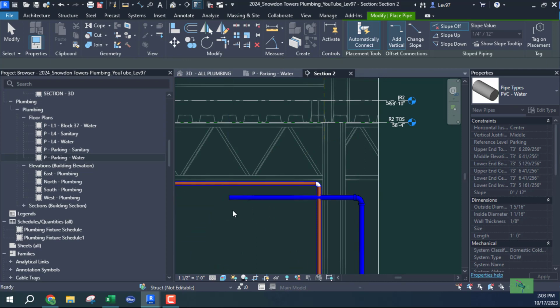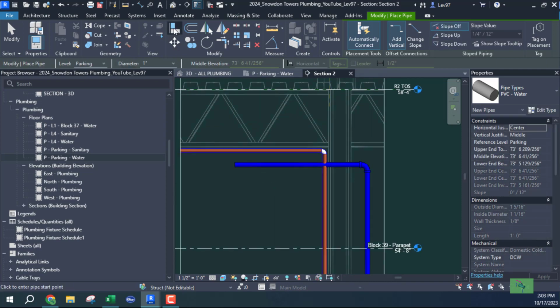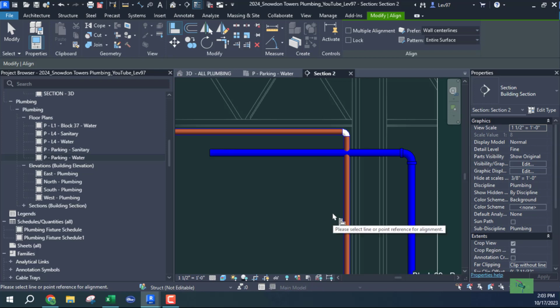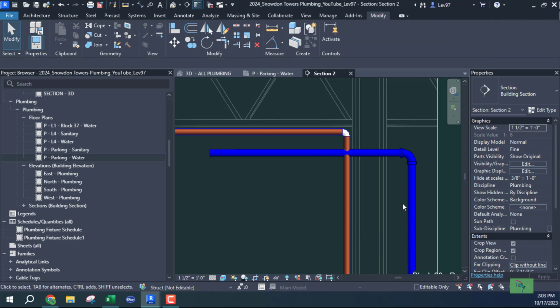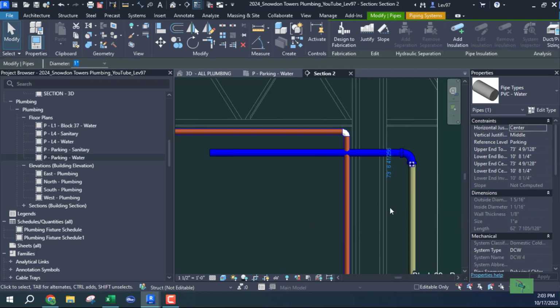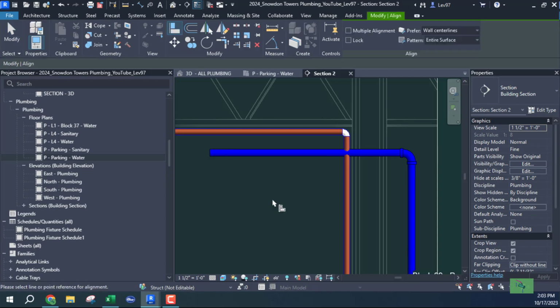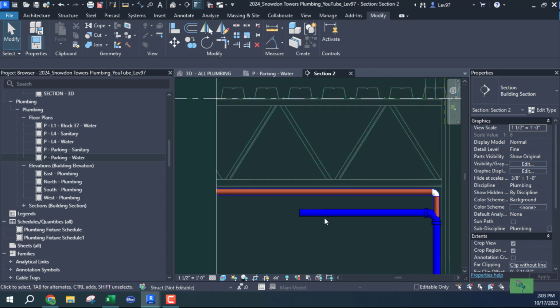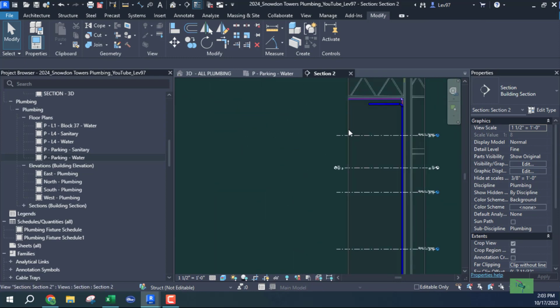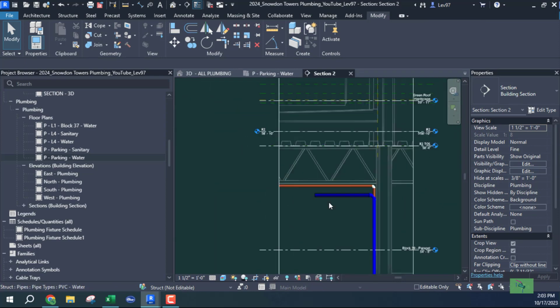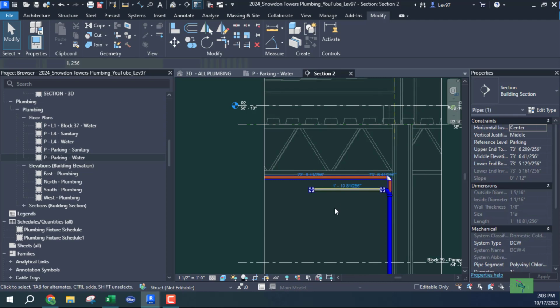What I'm going to do is align one pipe. Let's turn off the selection here. Align one pipe to the second pipe. I'm going to move this. What level am I at?